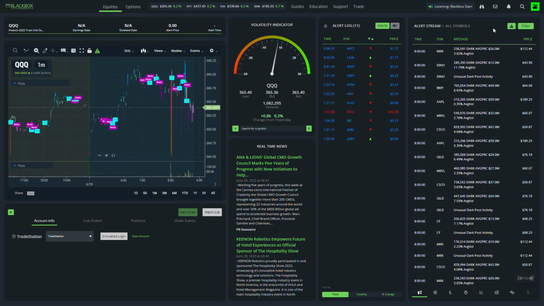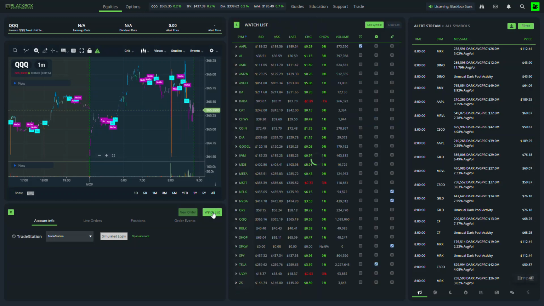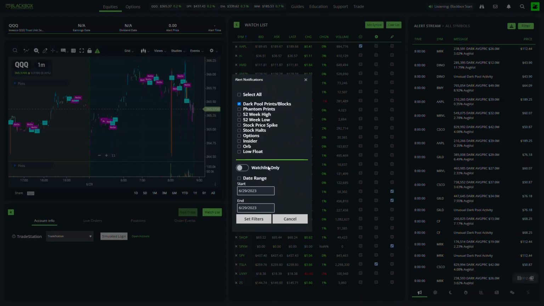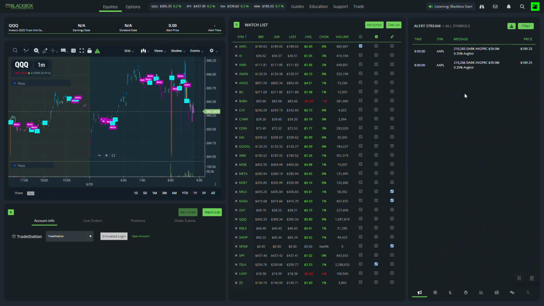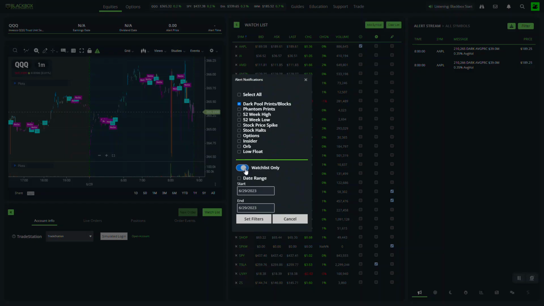Now, one segment again of this system that I think is overlooked as well, besides the scanners, is the watch list feature. So definitely take the time to get that watch list set up. And here's why: because you can filter this alert stream to watch list only. So you can see all of these tickers over here that have a lot of information on them. Some I may care about, some I may not. So if I want to focus this into my trading style, all I do is just hit watch list only, hit set, and you can see it filters down to just tickers that are on my list here. So great way to get rid of some noise, so to speak, and see what you want to see.